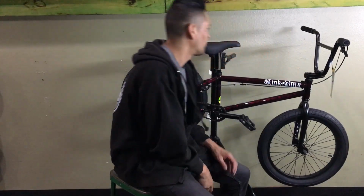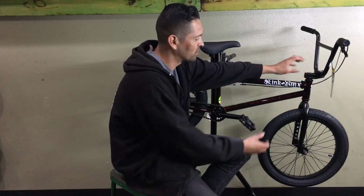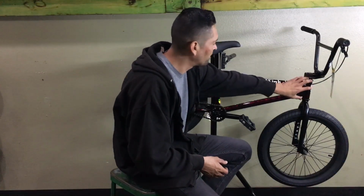So let's come to the front of this bike. On the front, it's got an integrated headset, which is a lot better than what the moms and dads were riding back in the day, where they would have to tighten their little gooseneck every time they jumped. This one stays tight, which makes it really easy. If you don't want your kid having to work on his bike all the time, pulling out the Allen wrenches, this head tube really helps. Once you set it, it's done. You can just compress it, tighten all the bolts up, and your child can have it fixed one time at the bike shop and then jump non-stop and not have to worry about it. So very cool in the headset.